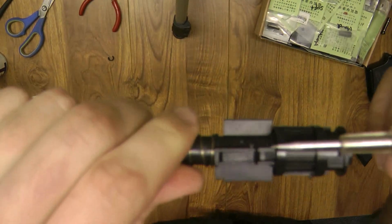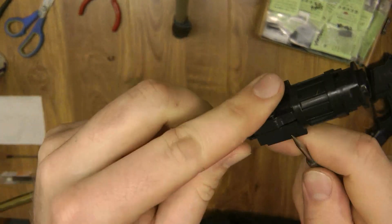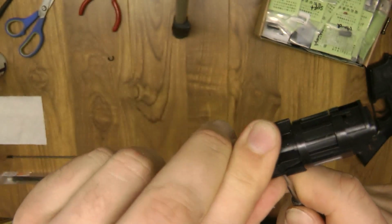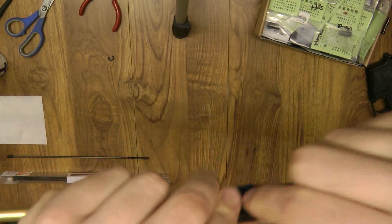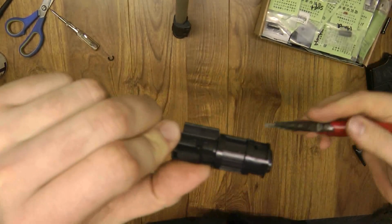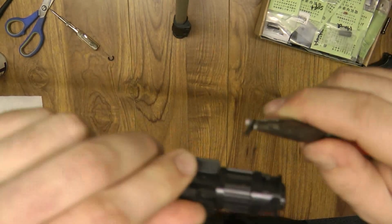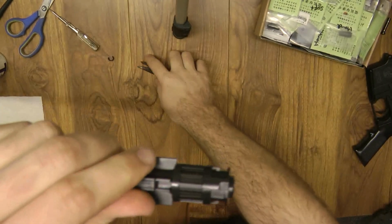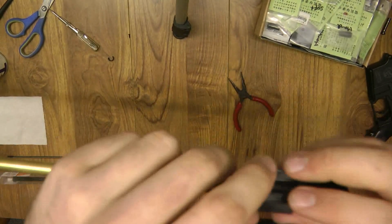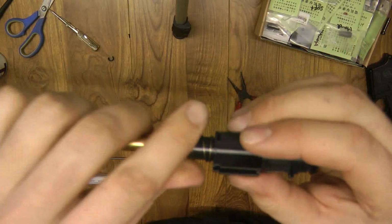So there's a little pin here in the top. Just push that to one side and poke through with something, and that'll slide this pin out. Or you can use a set of pliers. So we just pull that out. That's the only thing that actually holds this in. There's no springs like the normal M4 one.